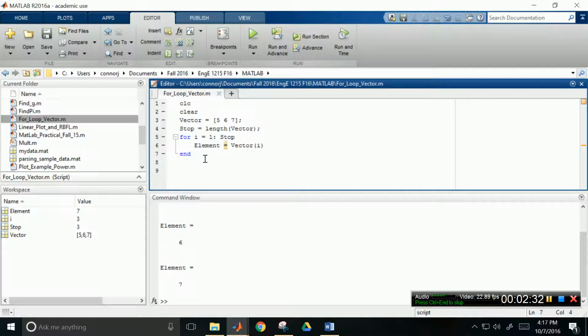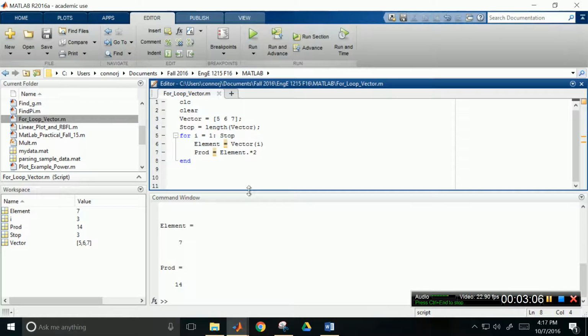Now I'm going to create a product, and that is going to be equal to each of the elements times 2, and let's run this.